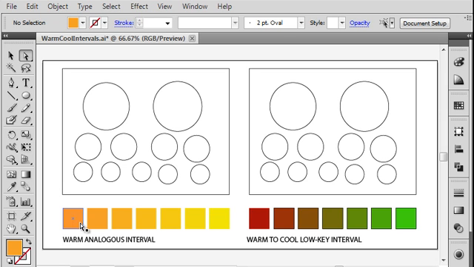But of course, you can always hit Control Z to undo if you decide that you wanted to go back to blend them. Or you can always re-blend them and do another blend. So blending is easy enough and fast enough that you can always go back to do it at a later time if you want to change your colors. Now, you don't have to use every single color in the interval in your design. You can choose to use some and not others.